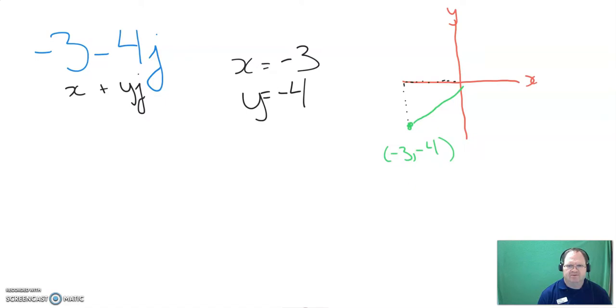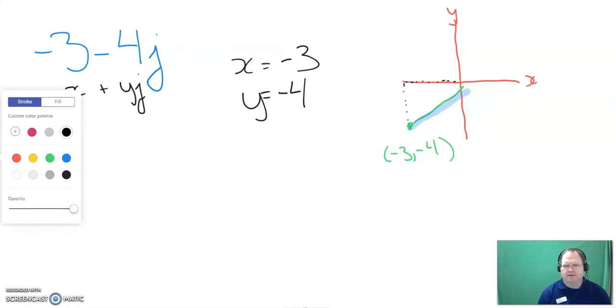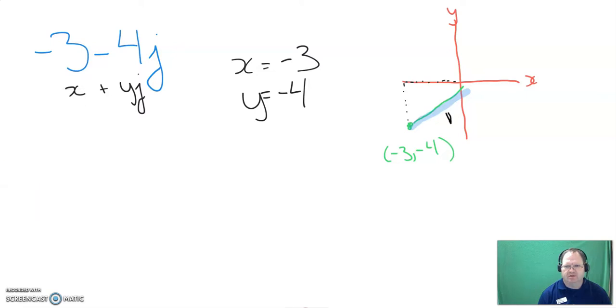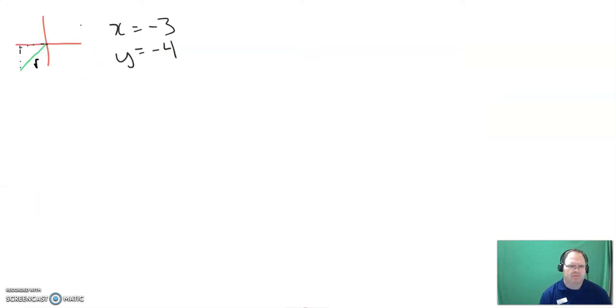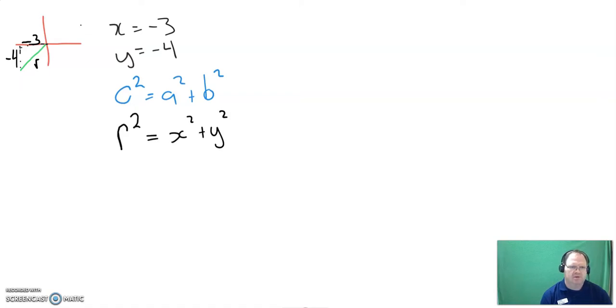And oftentimes when I have a right triangle, I have to find this long side, which is the hypotenuse, which oftentimes when we're dealing with plane geometry, we're just going to call r. We know how to find r. If we know the adjacent side and the opposite side, we can find r using the hypotenuse theorem. Usually the theorem is represented as c squared is equal to a squared plus b squared, but we're going to change the a and b's into x's and the c's into r's. And I don't want r squared, I simply want r. So r is the square root of x squared plus y squared.